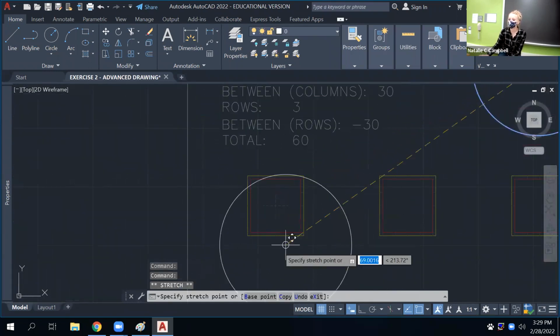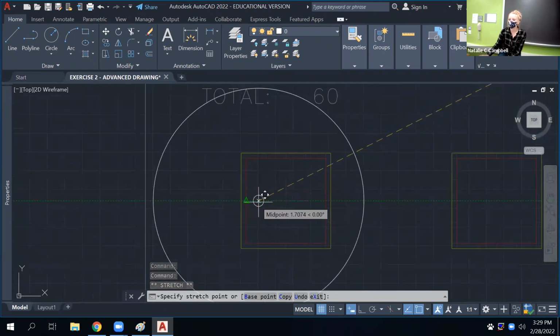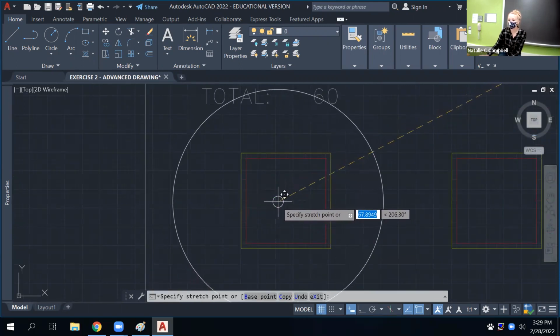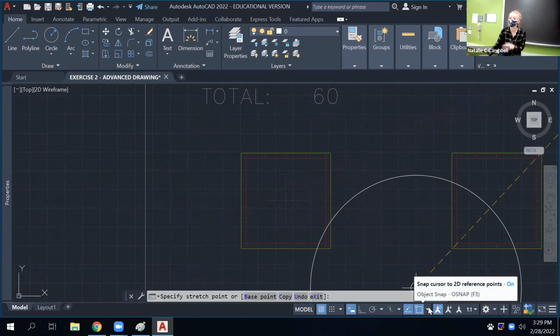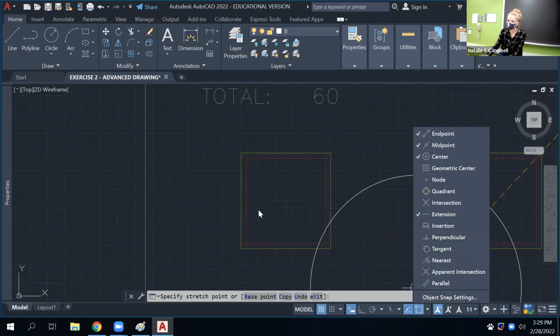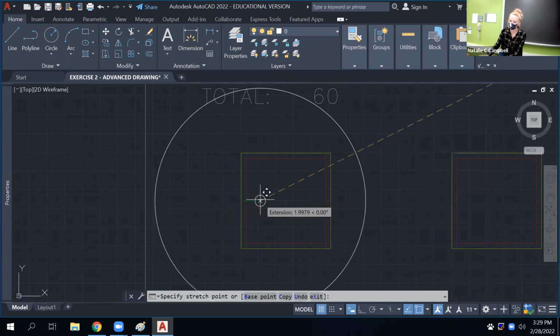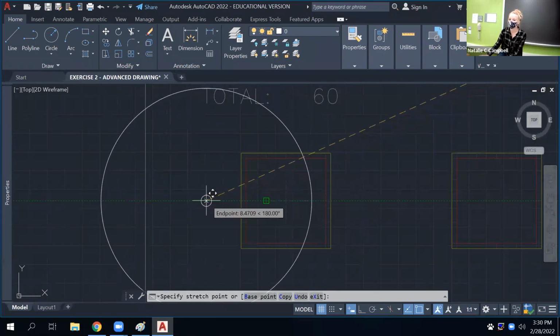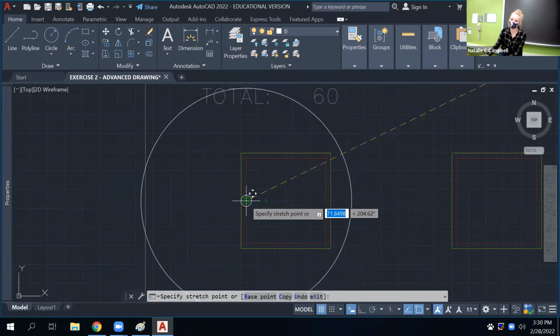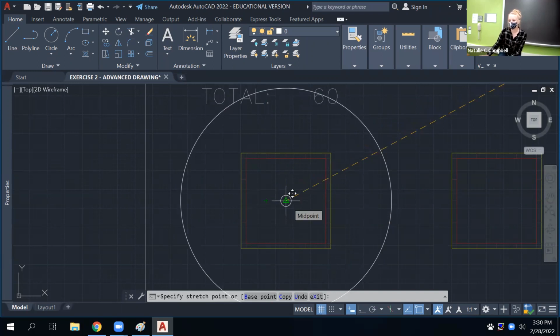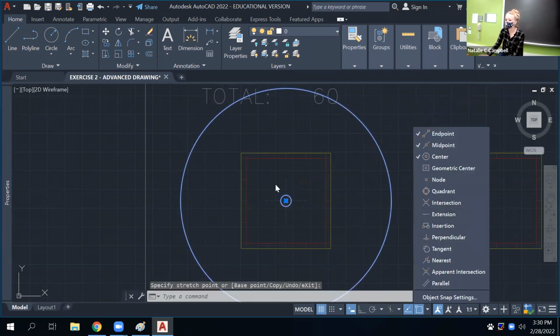Okay. I'm going to move that into my box that has a little helpful guide. So you'd want to put it in the center of here. You would use your midpoint snaps. And then if you were to do this from scratch without that crosshair, extension creates these invisible lines, very similar. So you can see that invisible line that comes off of other snaps. That's what extension is. So you would use those to try and find the middle of this square, or you can draw polylines, any way to get to the middle.